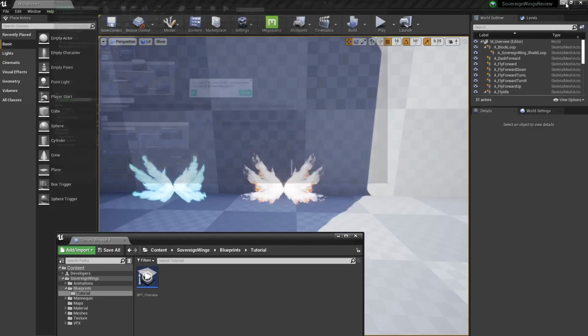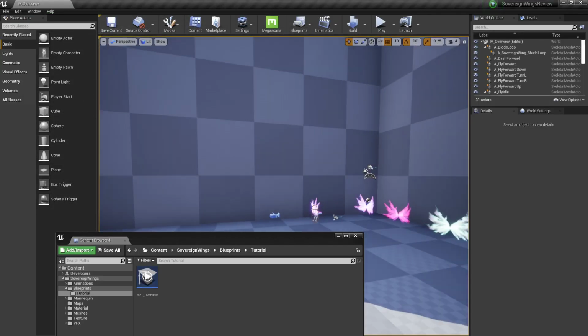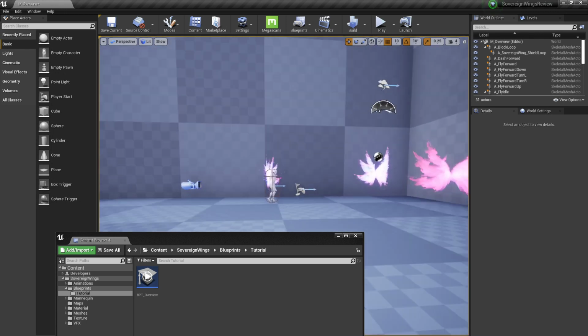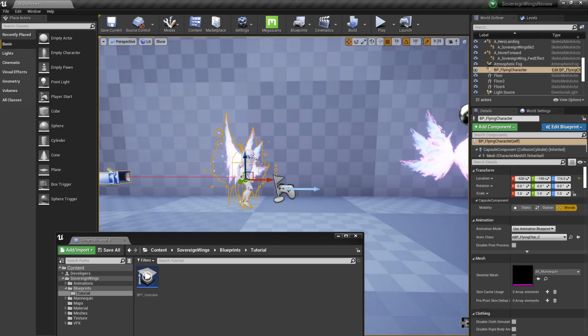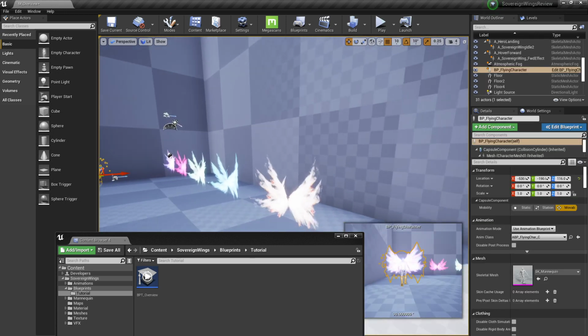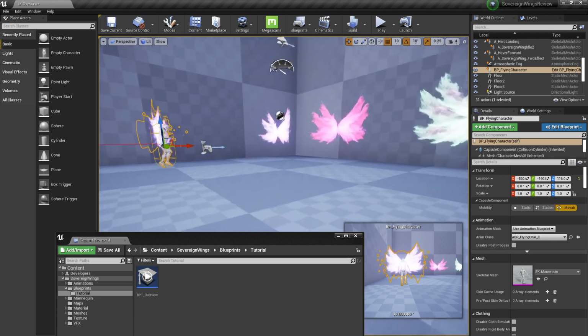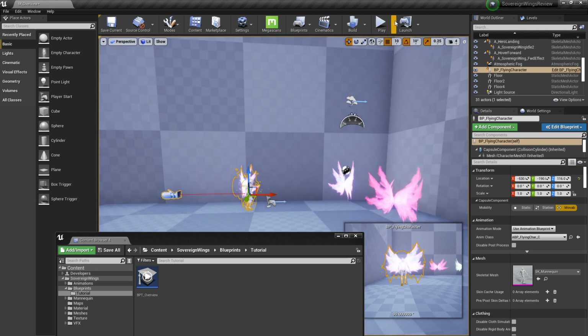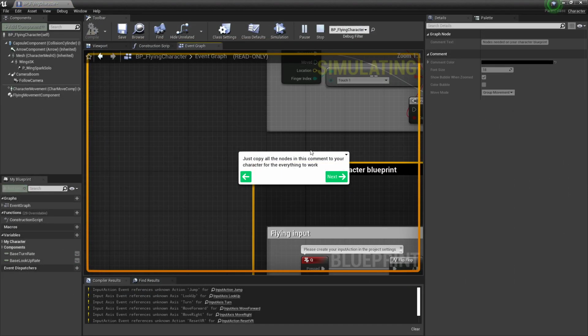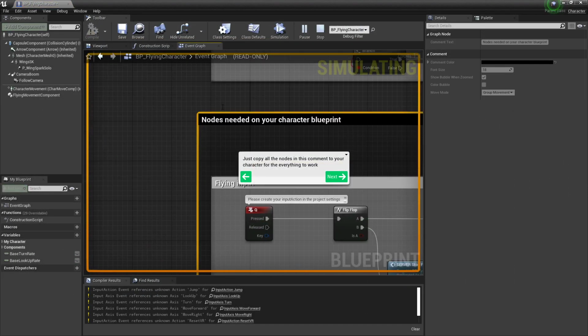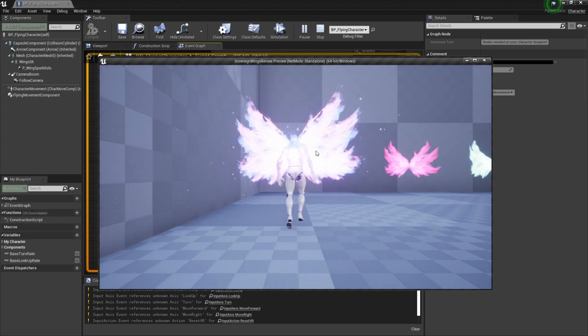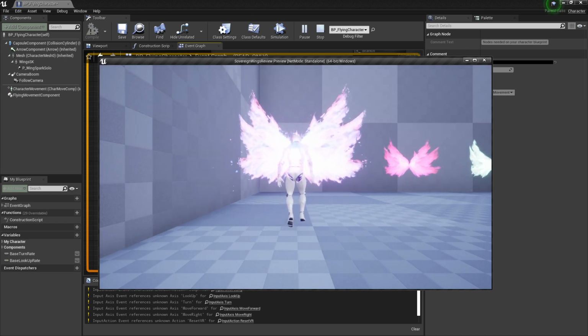So I was talking about the demo character here in the overview map. We should have it. If I press play, here it is. I can't move around because the inputs are not set up.